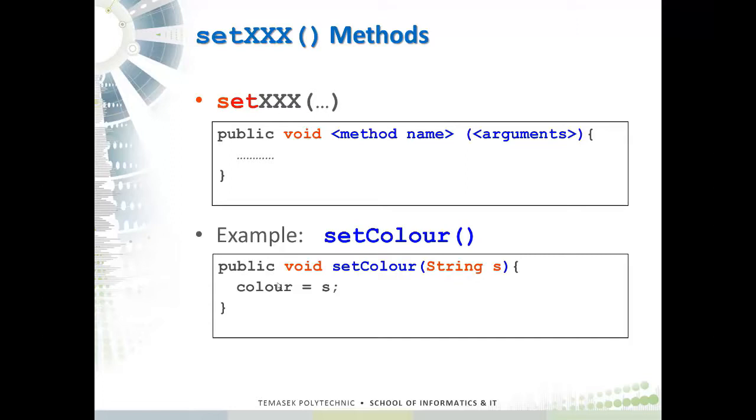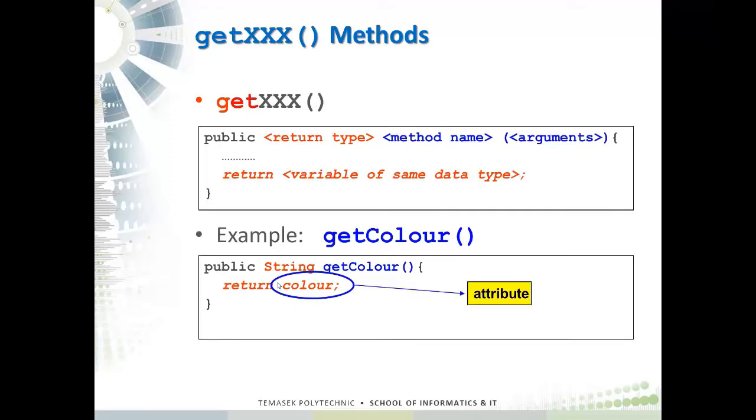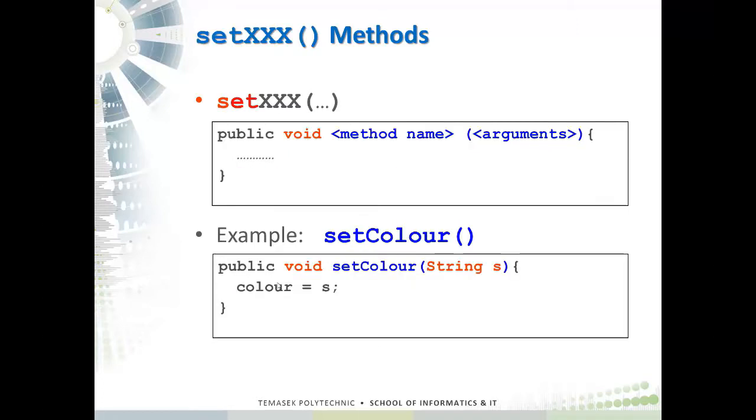Depending on the type of attribute as well. So previously, for getter, you would use the type of attribute, and then you use that as the return type. The return type is the attribute type, the data type. But for your set color, your arguments is your attribute data type, if you can see that link right there. Of course, you have to write string s, because for every data type you need to have a name for it, like a string name, the name of this string type, string container, as I've used this analogy, used this example for quite a few times. This string container is named name. This char container is named gender. So this string container in the arguments bracket is s. It's as simple as that.